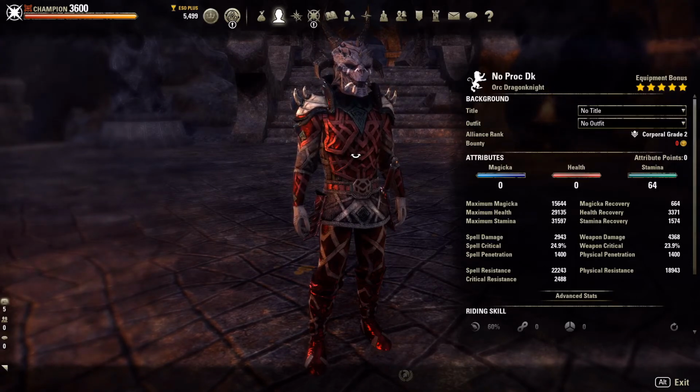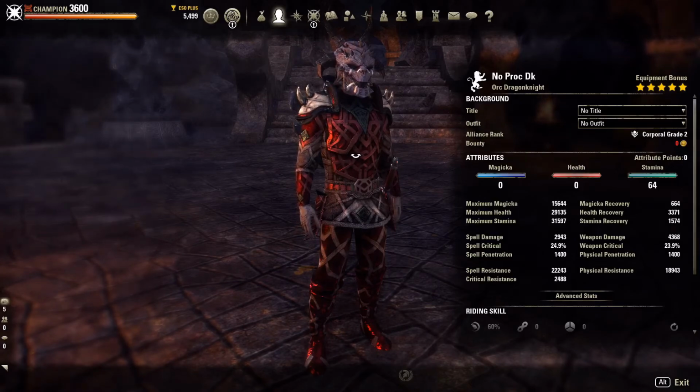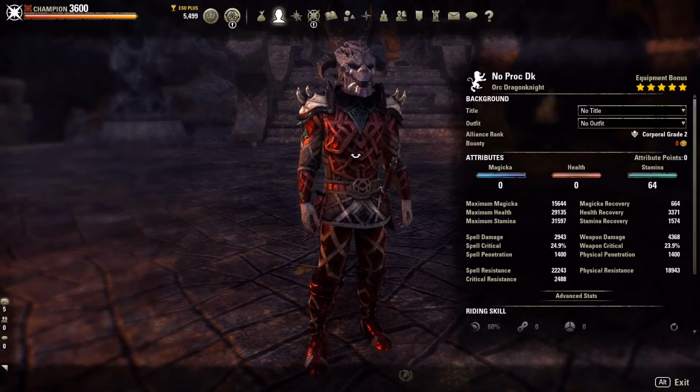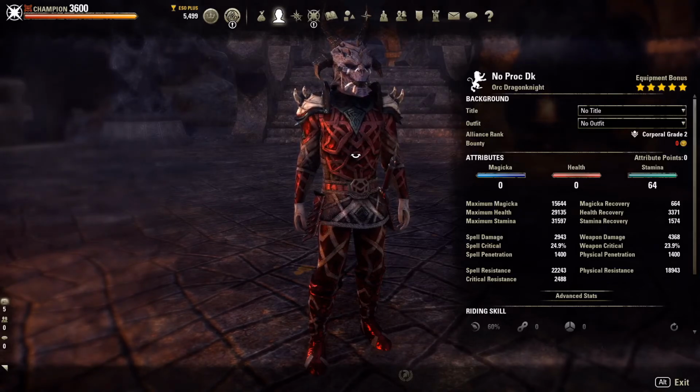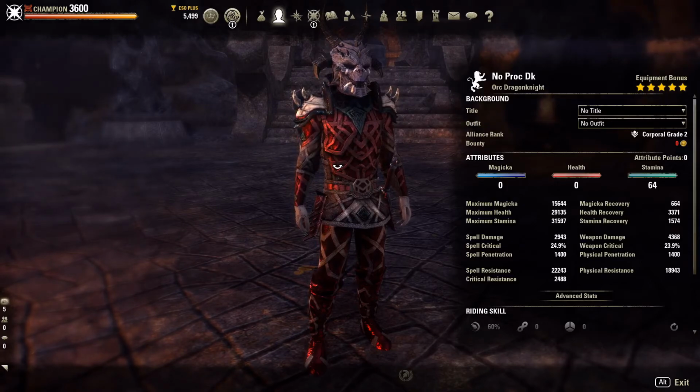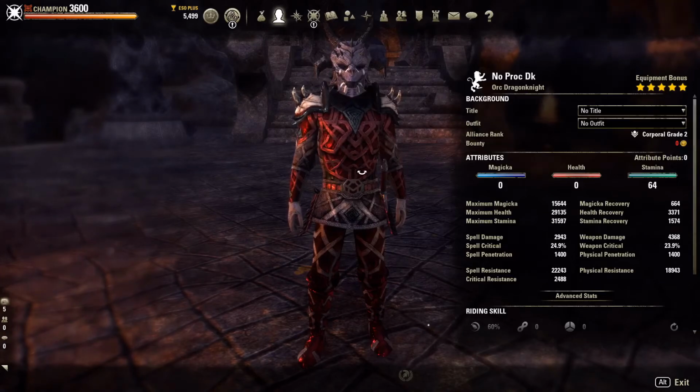So this build is a fairly offensively focused DK. We're stacking a lot of weapon damage and penetration. And because our weapon damage is so high, we actually have some very strong healing paired with strong health recovery on our back bar to keep us going and stay in the fight.